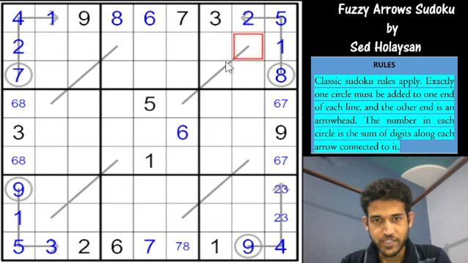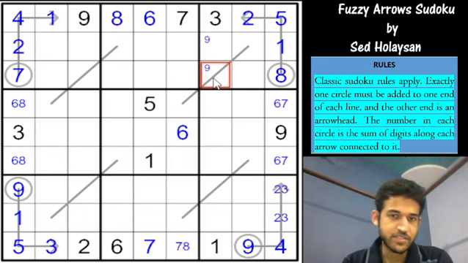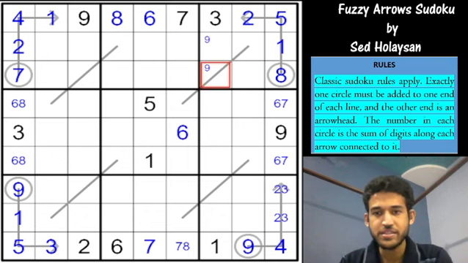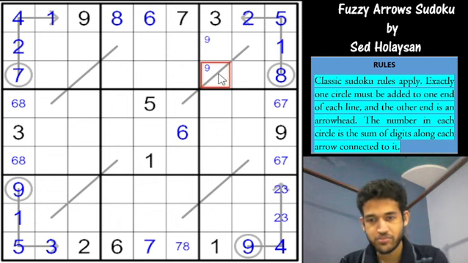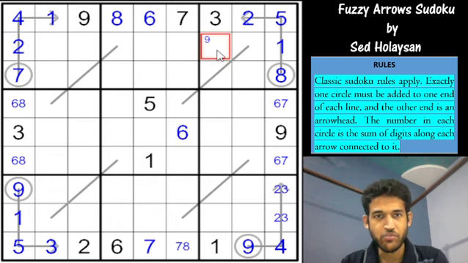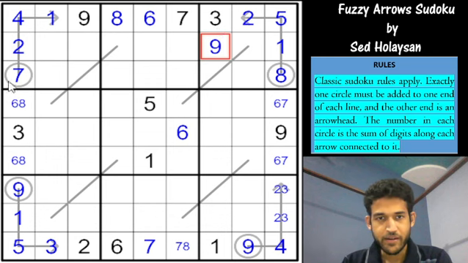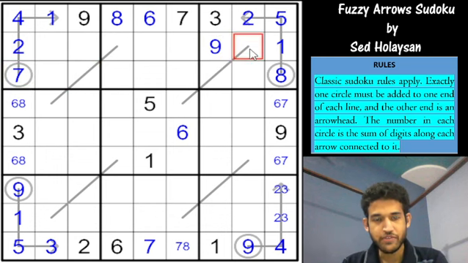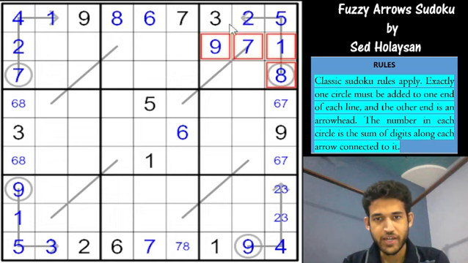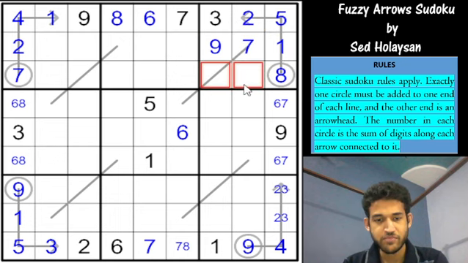Now we would have to look at these smaller arrows which are not offering us any clue at all. Let's see. Maybe we can make use of the 9s. 9 is in column 8 and 9, so 9 goes in one of these two cells, and as I already said, one of the smallest tricks, 9 can never be in the middle of a line, so remove the 9 from that. It's just like a thermo, you can say. So 9 is removed from that, and 7 is not in row 3, so 7 goes here. 1 7 8 9 2 3 5, so we need 4 and 6.